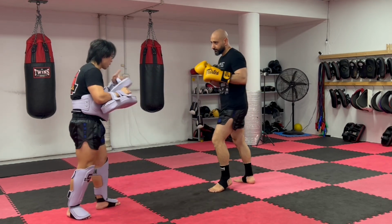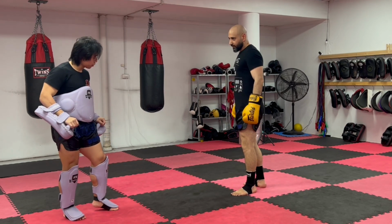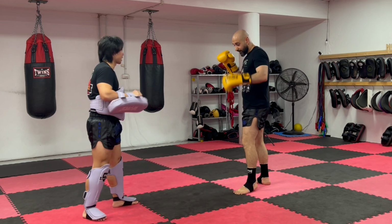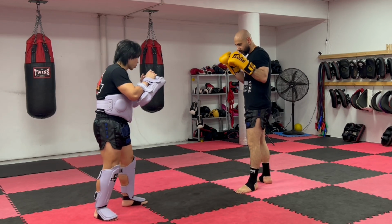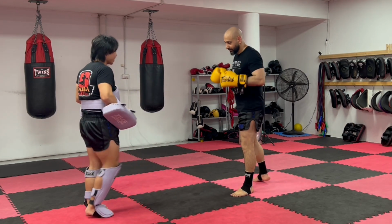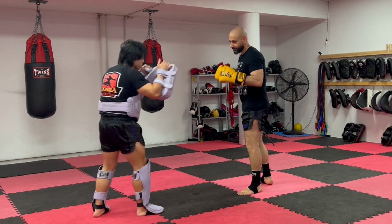Good. Good kick. But I notice that you actually have a little thing that you do where you bring your foot back first. And then you step out and you kick. So pretty much you're kind of giving us an indicator that you're about to kick. My left foot? Yeah. So what you do when you're about to kick, you bring it back. All you want to do from here, just step. Kick. Yeah. And up high again.